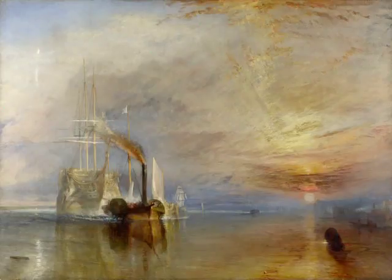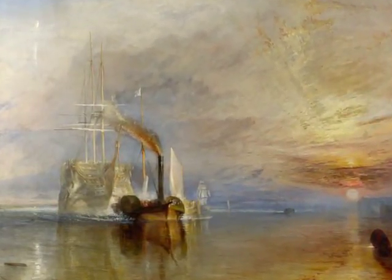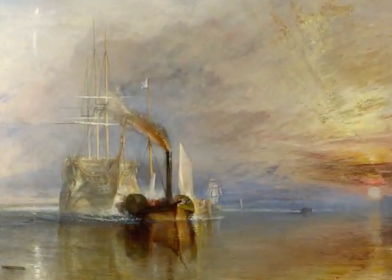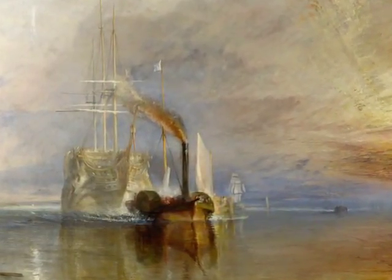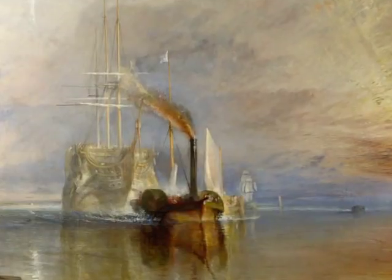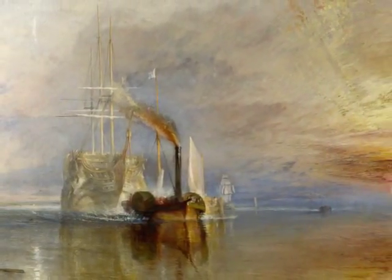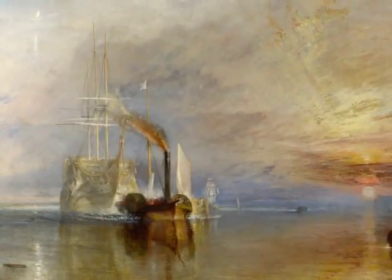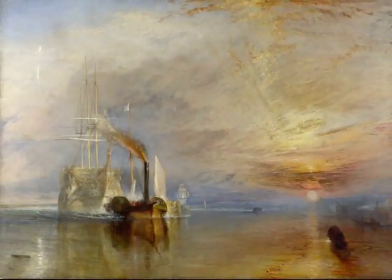The buyer in August 1838 was a timber merchant who had her towed up the Thames 50 miles to his wharf to be broken up. It is the end of this journey that Turner depicts — or rather imagines. The Temeraire, now just a pale golden ghost, is towed by a little steam tugboat at left. At right, we can see distant masts along the horizon and a glowing sunset. A moon has already risen above the doomed ship at the left. A buoy bobs at right, oblivious to the drama.